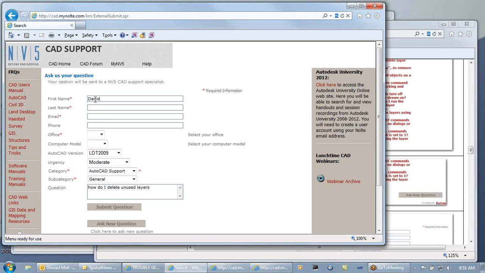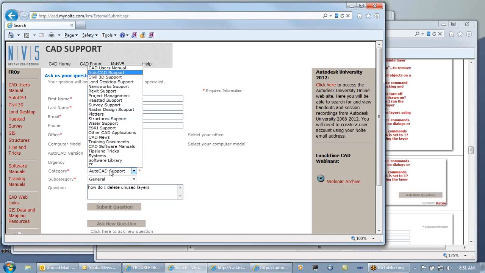So I'll just put in my name. I'd like to know what office you're in, so I'm working out of Sacramento. And then the rest of this you don't necessarily have to put in here, but it kind of helps if I know what version of Civil 3D you're using.